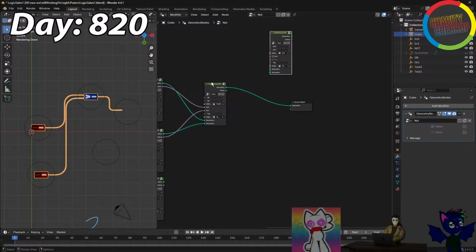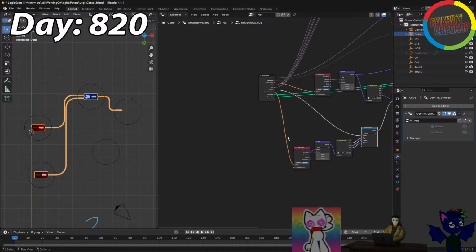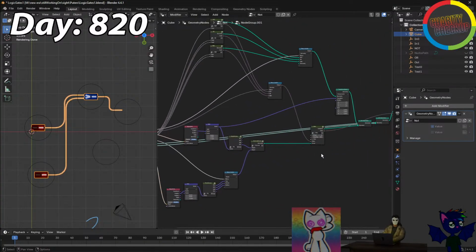Although we should also have a switch that actually says if the output should be a thing or it shouldn't be a thing.